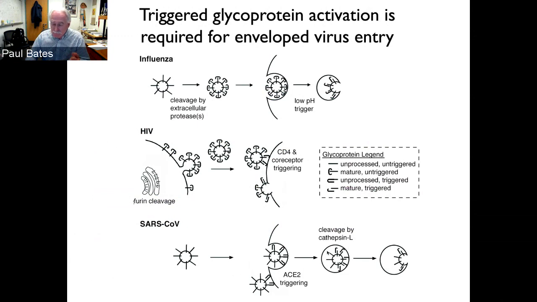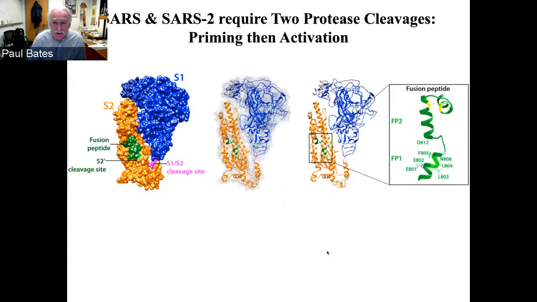Now, it turns out that SARS is a little bit different than other viral glycoproteins that many of you probably know, in that SARS has two cleavage events. It has that first priming event that's very similar to the same kind of priming event that occurs for the HIV envelope, where it's cleaved from GP160 into GP120 and GP41, or for influenza A, where it's cleaved into HA1 and HA2. In this case, the cleavage event to generate S1 and S2 primes it, but it's not sufficient for the protein to be completely fusion competent.